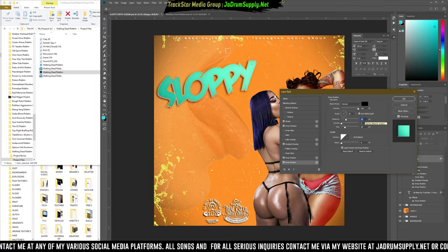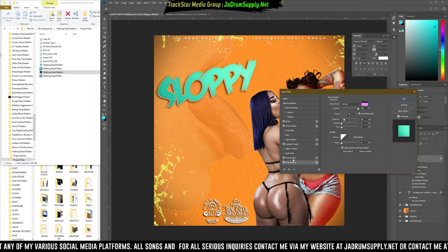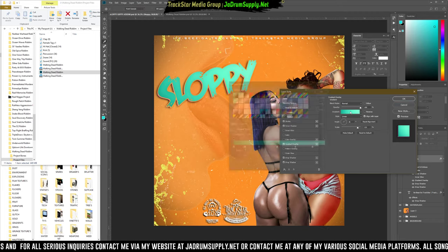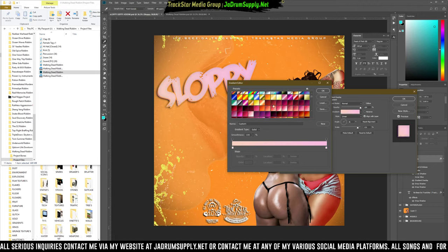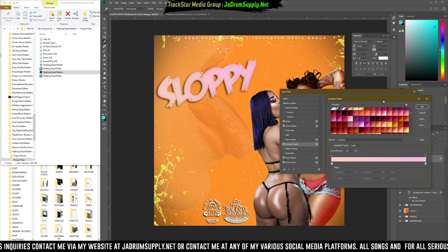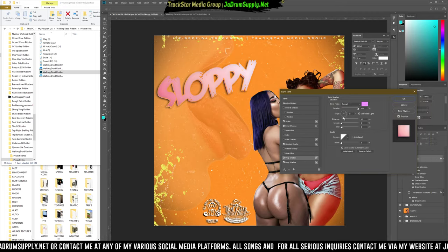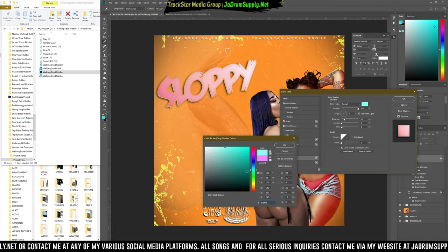Actually, I can increase the distance some more. Same thing with the first one. Let's bring up the distance and then let's increase the size. Cool. One thing I don't like probably is the color of the text. I'll go through and see if I can find something. I said, I like this, but I would have to change the outside thing to something else.